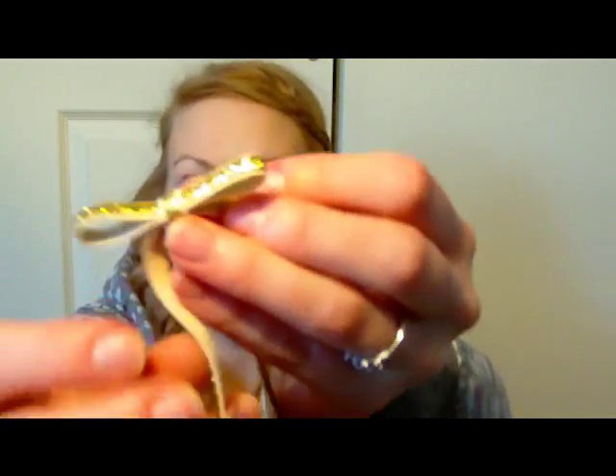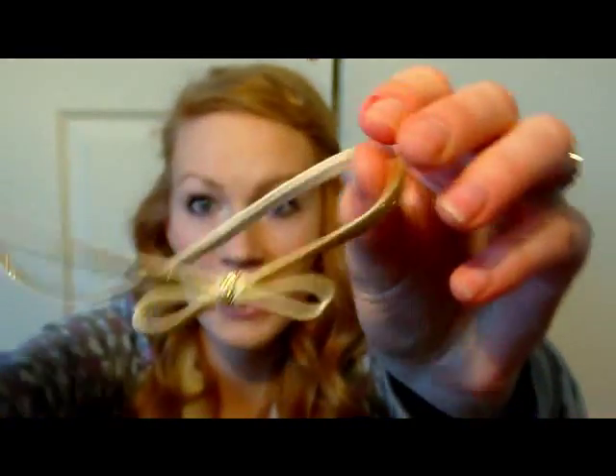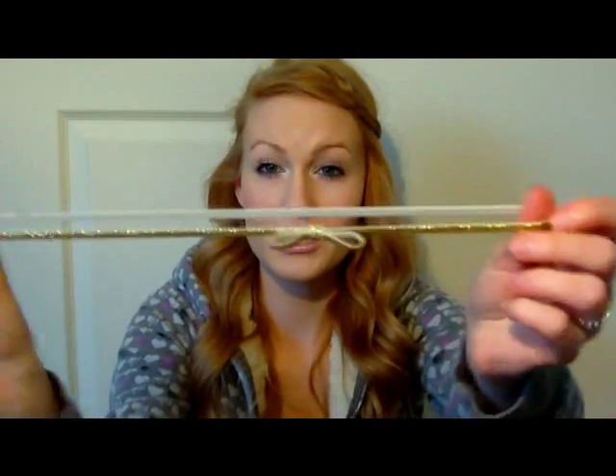The next one is again more of a sports one. I used to have two more colors of these but I don't know where they've gone — I feel like I just tend to lose headbands along the way. It just has a little bow on the top and it's rubbery and stretchy. I got this at Forever 21 and it came in a pack of three: a gold, a silver, and a black. But for some reason the gold one is the only one I have left.